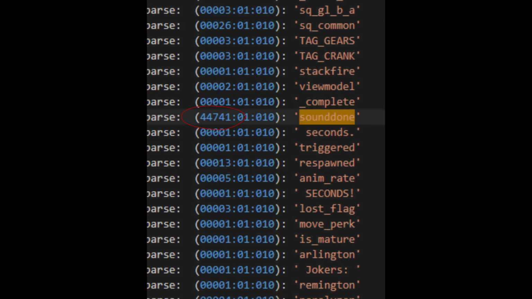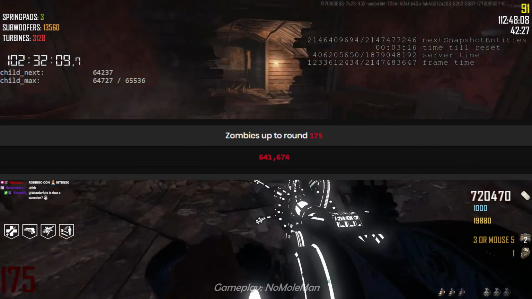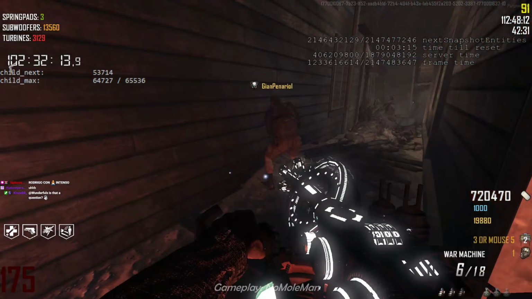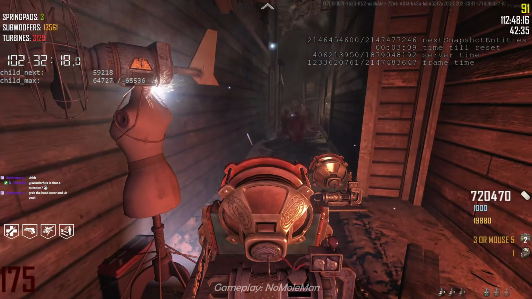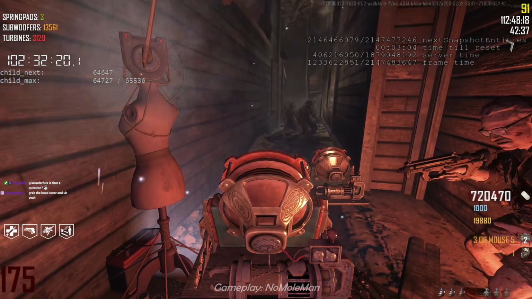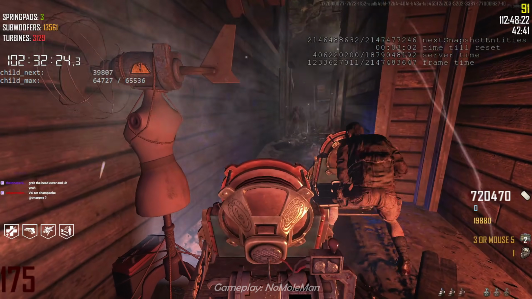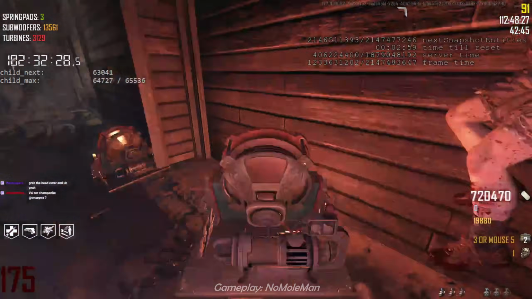Now you might be confused, because if you check the zombie count for the round they achieved in that 3-player game, you'll notice it's significantly higher than the amount of zombies that were in Santos' Transit game. And you're correct, in fact we're not sure about the exact reason for this yet. The discovery is relatively new, we've been looking into this actively for the past few days. However, there is surely more to be discovered. Should we find more about this, or if any of you can figure out the reason, I will make sure to post an update in the comments or the description.